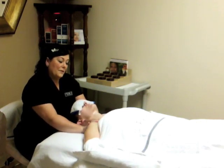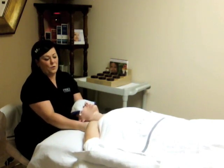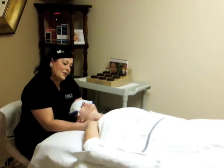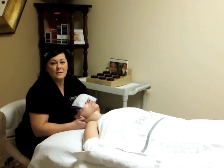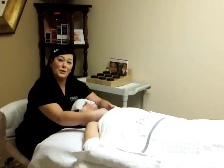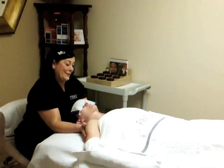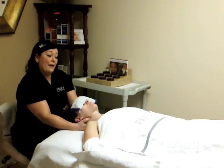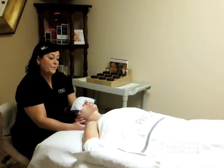So apart from obviously doing everything that the client loves, which are all the shoulders, all the kneading, all the knuckling, the nice neck stretches, all of these moves I would be doing a lot more of and a lot more relaxation, but it's hard for you to be watching a massage, so hopefully you're still with me and we're going to continue to the next step, which is actually preparing the hands for the peeling treatment.